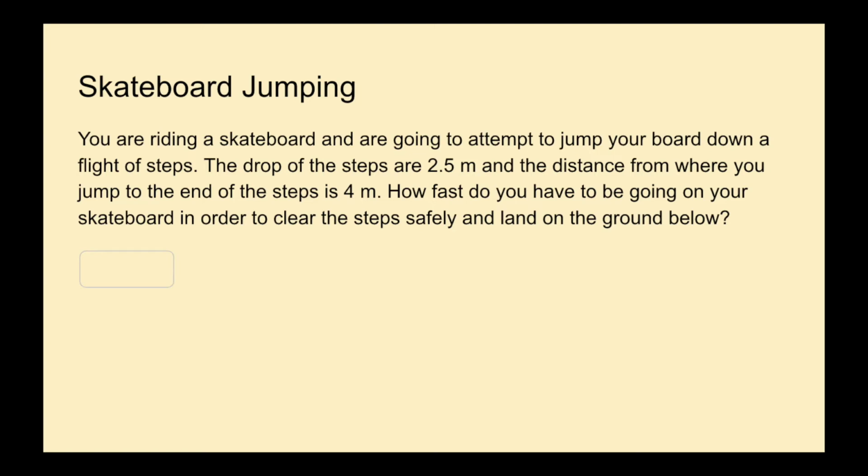You are riding a skateboard and going to attempt to jump your board down a flight of steps. The drop of the steps is 2.5 meters, and the distance from where you jump to the end of the steps is 4 meters. How fast do you have to be going on your skateboard in order to clear the steps safely and land on the ground below?